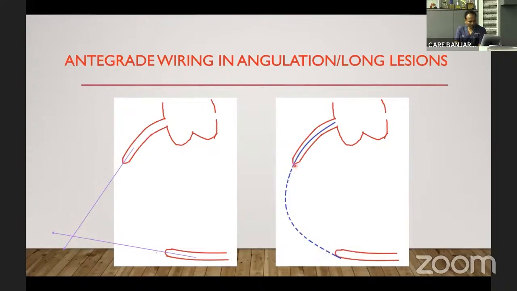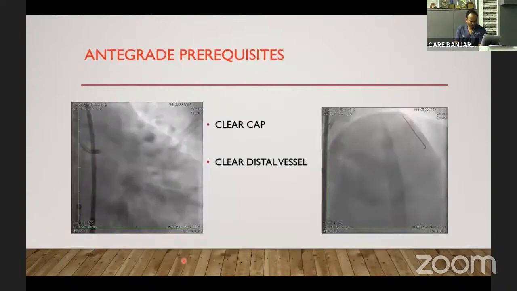So always, the right coronary artery is thought of as a C-shaped artery, but it may not be C-shaped. There can be a lot of tortuosities in the proximal segment, mid segment, as well as the distal segment, which will become a spoilsport for your antegrade wiring. And whenever you are steering a wire in an angulation of more than 45 degrees like this, your wire may end up in a subintimal space, and also in long lesions. So these are the things which minimize your success of antegrade interventions.